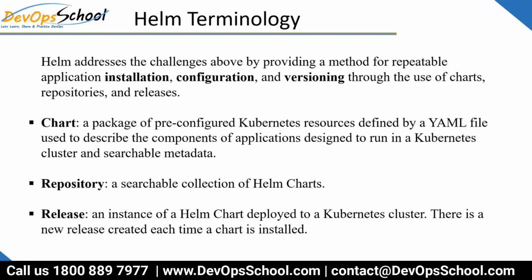We have hundreds of repositories. That is the place, and you can create your own repository. Now guys, understand this very simple thing. When you deploy a chart, like helm install mysql, you have to associate a name with that installation, because you may deploy the same chart 5 times in the same cluster. So how can we differentiate which installation is the first one, second, third and fourth? How do you differentiate 5 deployments of the same chart in the same cluster?